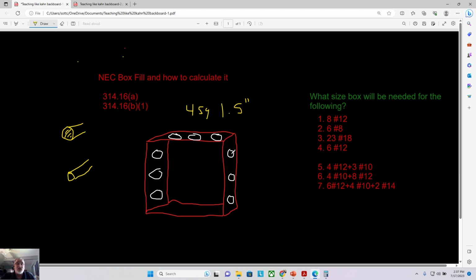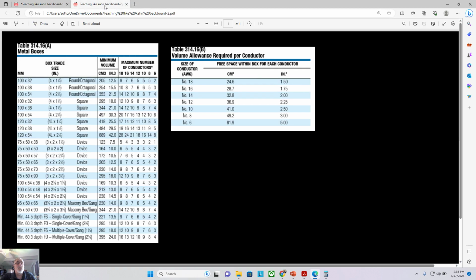So that's the same as this wire in this conduit. I have 3 wires coming out of this conduit, and I have 3 wires coming out of this conduit. This would count as a 6-wire volume, 1 volume for each one of these. Let's say they're all number 18s for just simplicity, coming into this box. That means I need to have an allowance of 1.5 cubic inches for each one of the 18s.